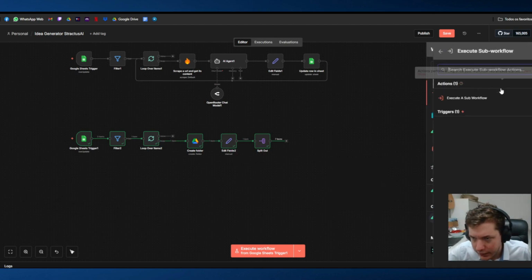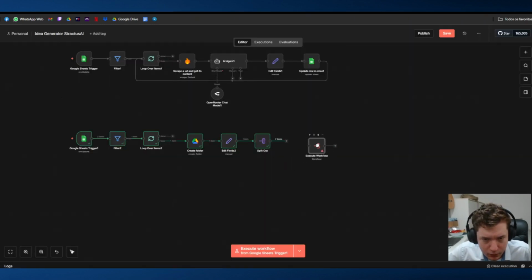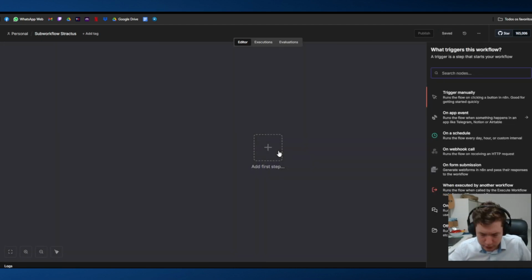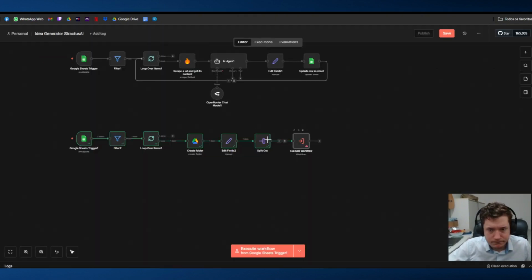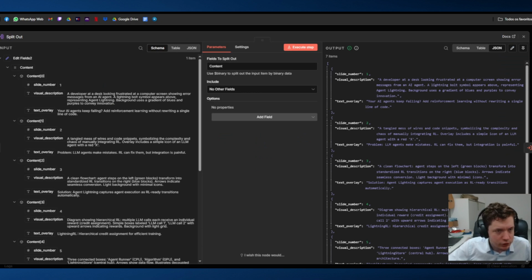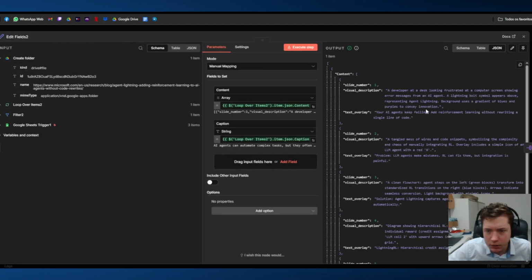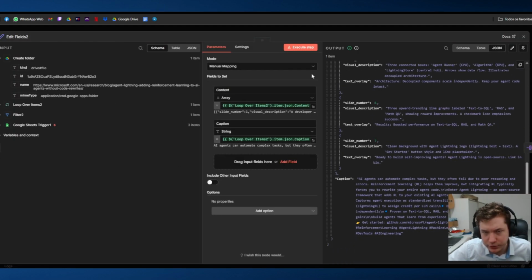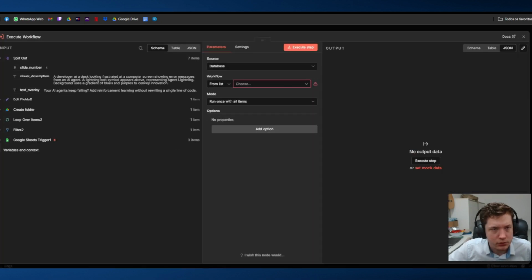So execute sub workflow, and we're gonna need to create this data: slide number, visual description, text overlay, and we're also going to pass the caption.